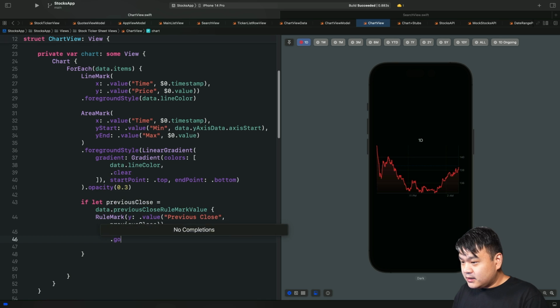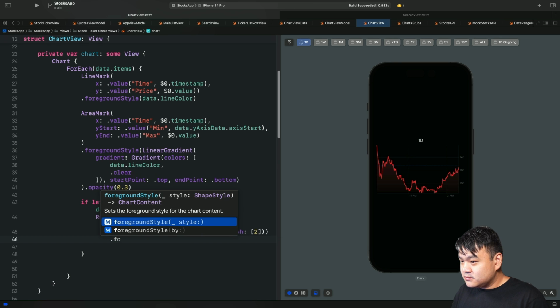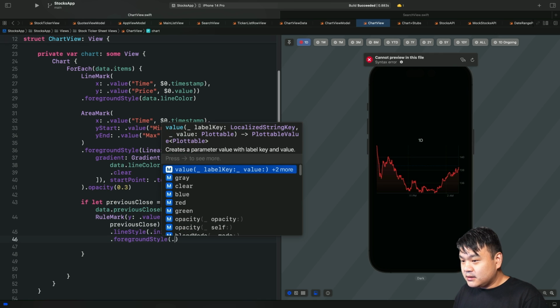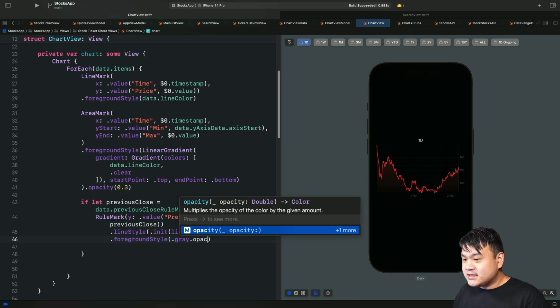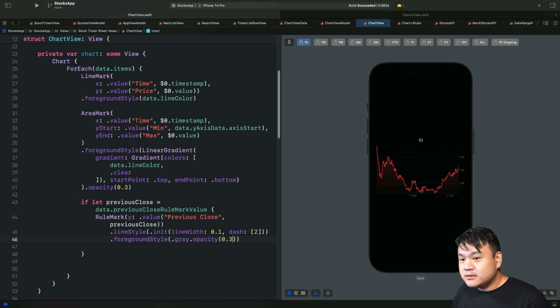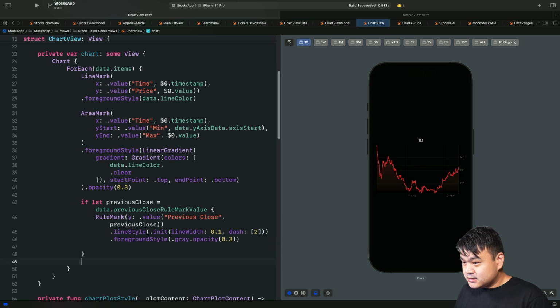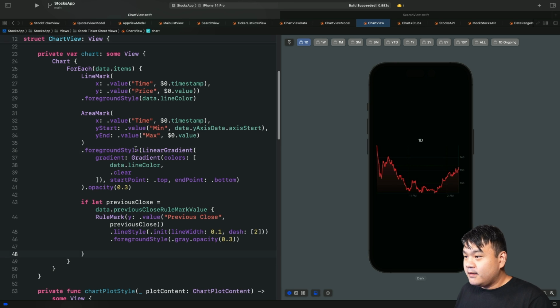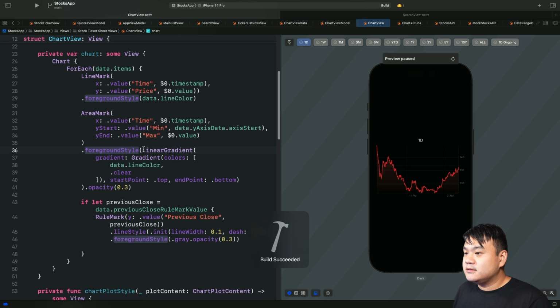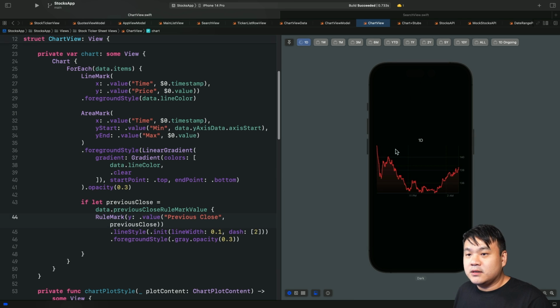And let's also add a foreground style, passing gray with the opacity of 0.3. Looks good. Let's clean this bit. And that's it. We have implemented this rule mark to show the previous close trading day price for the 1 day interval.